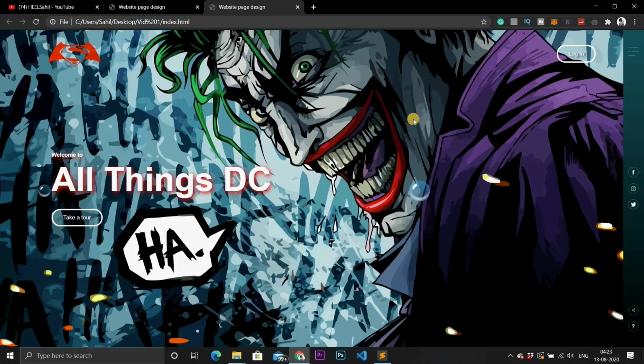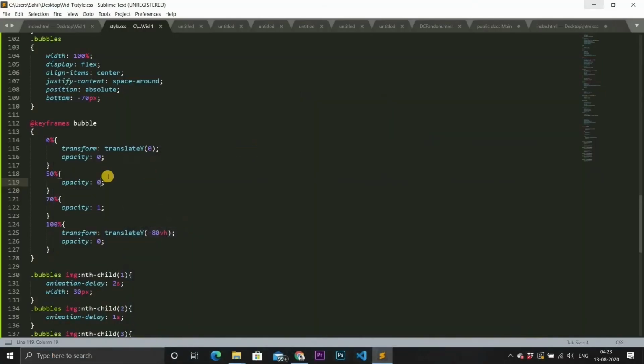The bubbles are present but they are not visible, because we changed the opacity from 1 to 0. From 0 to 50 the bubbles are not visible, but as soon as they cross the 50 mark, they are visible again, but after 70 they become invisible. That is exactly what is happening.